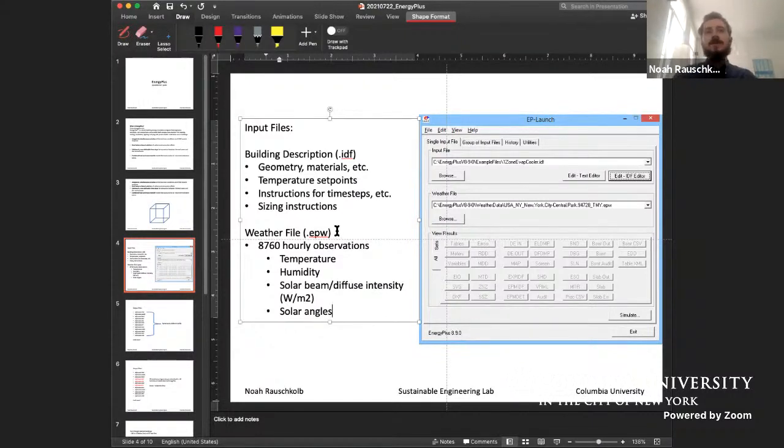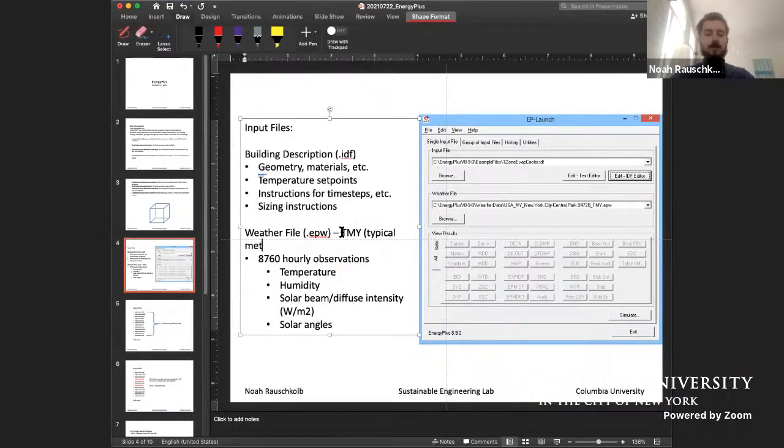So let me just say, the weather file that we use for simulations, when we're interested in what the energy usage of this building is going to be over the course of a year, is what's called a TMY weather file. That's a typical meteorological year. And typical meteorological year files are not updated very frequently.